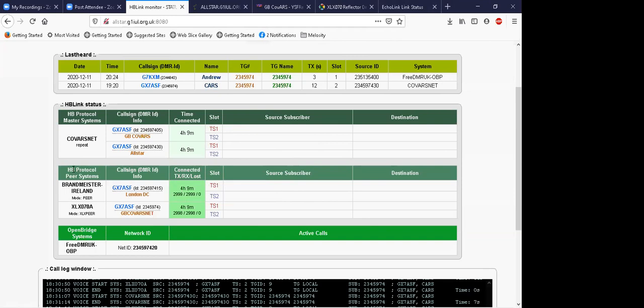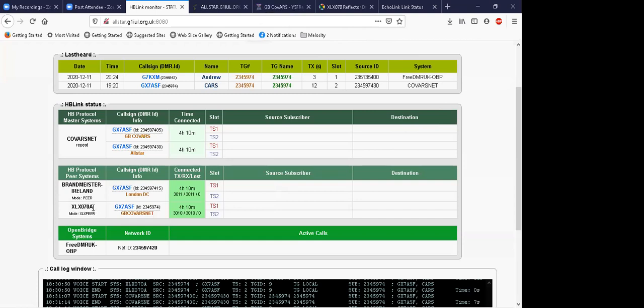We've then got what we call the peer systems. These are systems that I'm connecting to as a client. So we have Brandmeister Island, which gives us connectivity into the Brandmeister network. That used to be done with a bridge until the big Brandmeister blow up, but we'll talk about that in a bit. You'll also see here is XLX 070A.